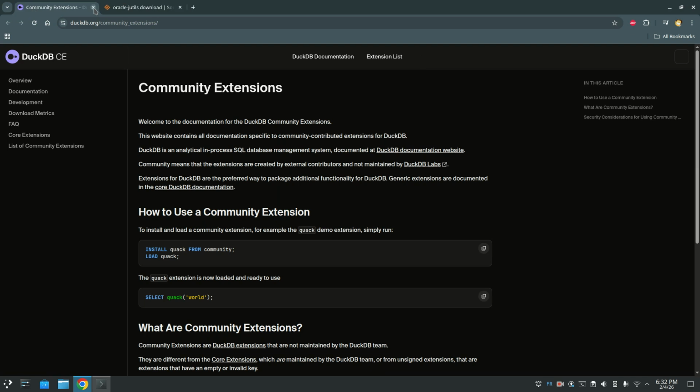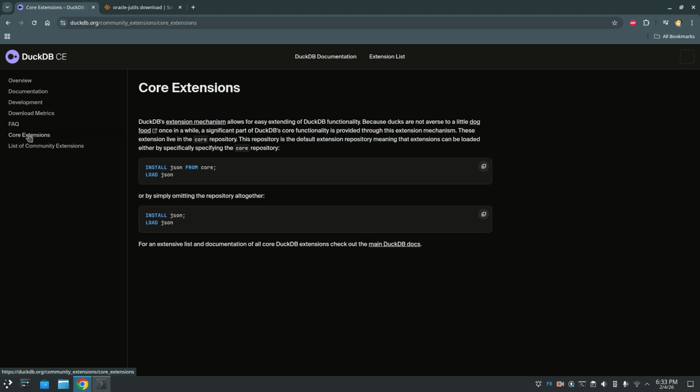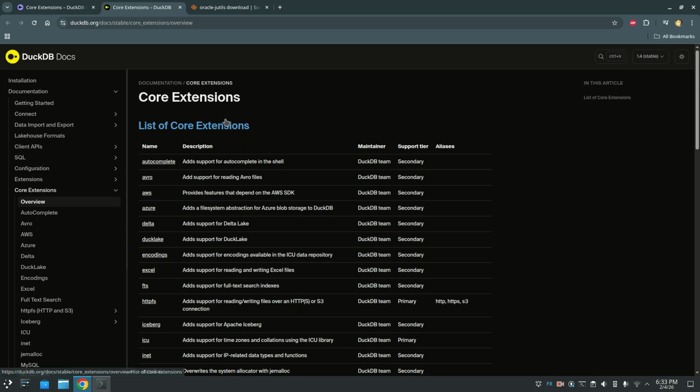And let's take a closer look at what extensions are. There are many core extensions, like reading on HTTPS, reading S3 buckets, etc. So here are the core extensions maintained by the duckdb team, as mentioned here.